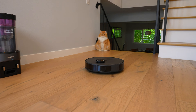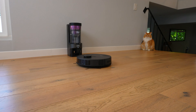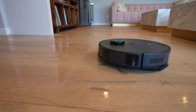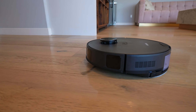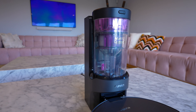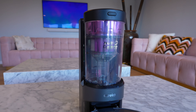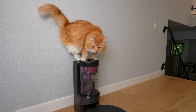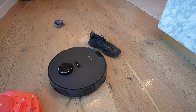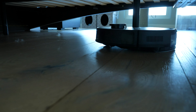The Eureka E20 Plus is an upgrade to the Eureka E10S. It has 8,000 pascals of suction versus 4,000, so it's got twice the suction power. It's also got an anti-tangle brush roll, which we're going to test in a minute, and it comes with a very unique base station with a clear dust canister that is actually designed to save you money. It also has better obstacle avoidance technology with dual lasers, so it can actually work in dark places like under your bed.